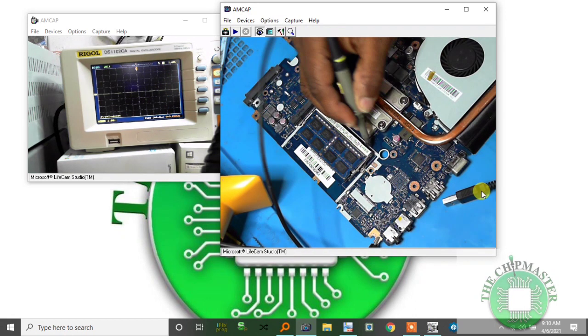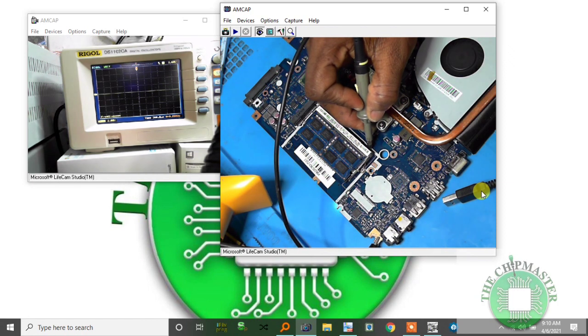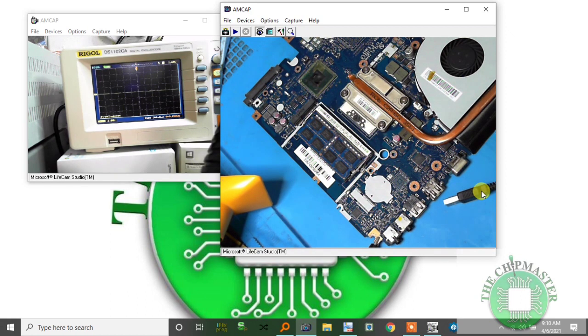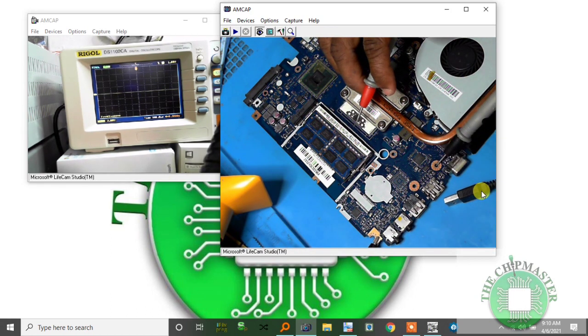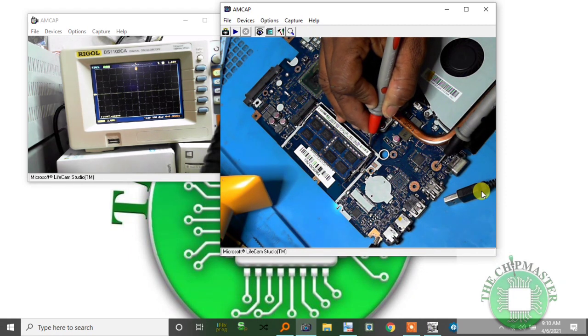Regardless, we still didn't get anything. Still didn't get anything. So let me check the working conditions of the RAM first before I flash the BIOS. Alright, so first, the pull-ups for this SMBus are 3.3 volts.